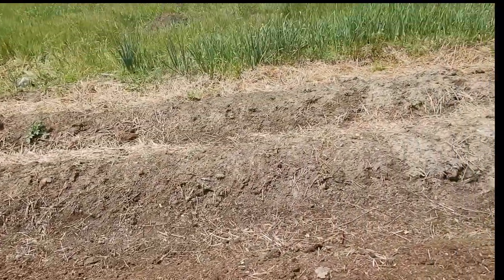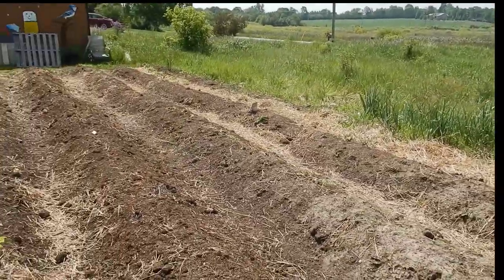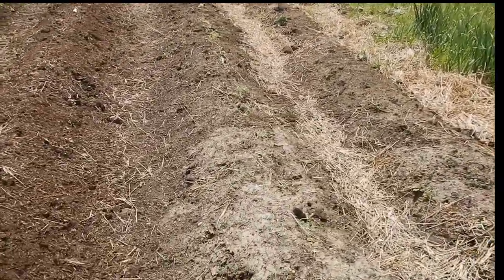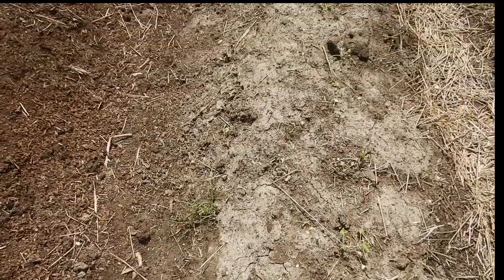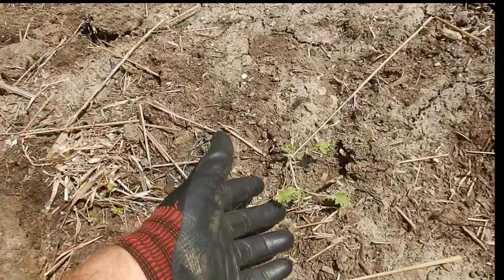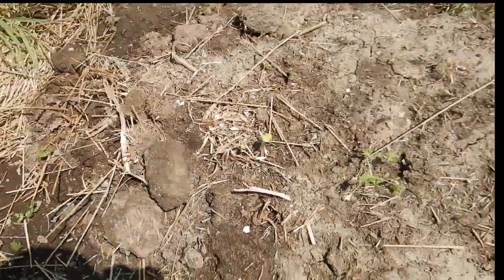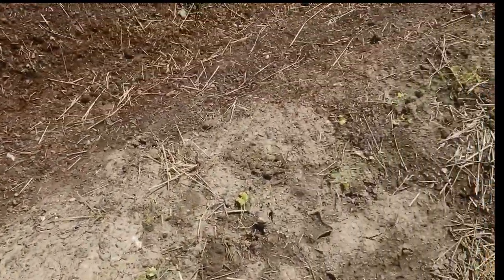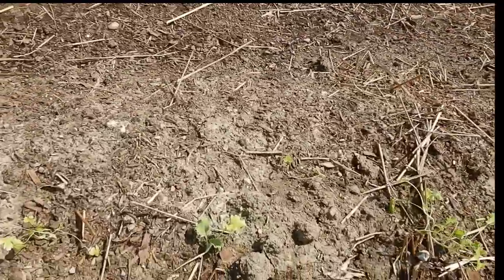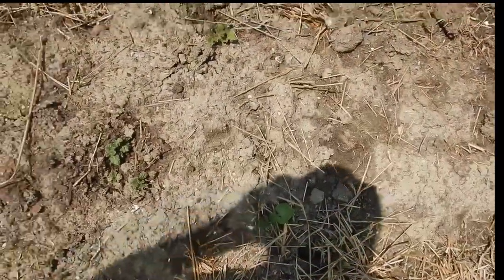The kale and other cabbages have started to again establish themselves. Really little, but they're starting to come along. If you take a look at this as an example, it's starting to establish itself. Even this one is not too bad, and there are better ones as we go along. Some of them are starting to stand up on their own. This one, this one. And in the outside row, there are a couple of things that are going on.